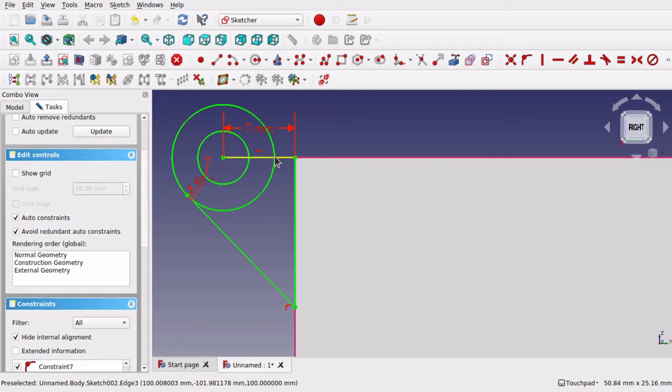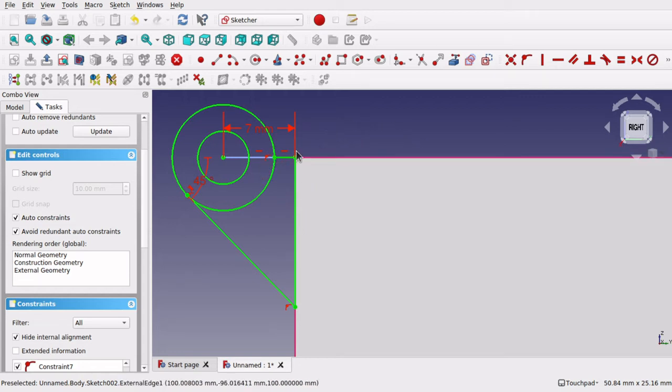Now I want to place a line that connects this outer to that point there. We could use this line here, this geometry, but I'm going to leave that there because that makes a nice constraint keeping this away. So I'm going to come in here, and where these two connect there, place the line on there, and I'm going to connect it to that point. So it's connected there and connected to that point.